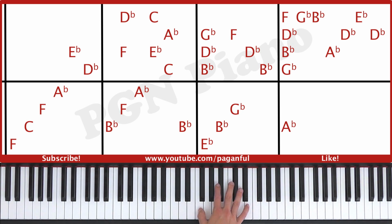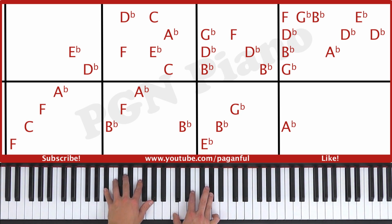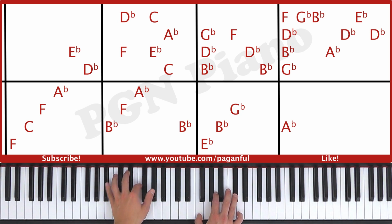Then the left hand plays B flat, F, A flat, and back to this B flat. And the right hand plays F and D flat together, E flat and C together, and C and A flat together. Okay, you combine that like this: left, together, left, right, right, left. Okay, like this.